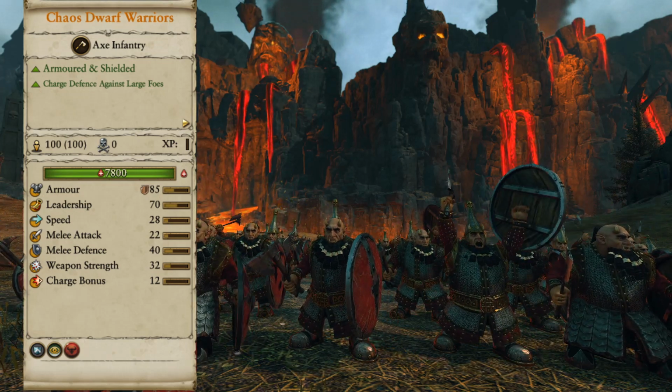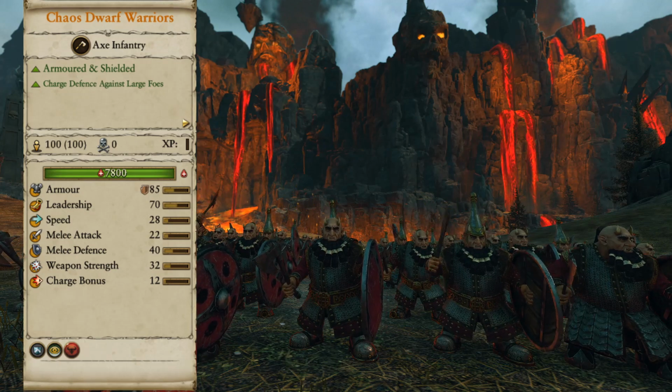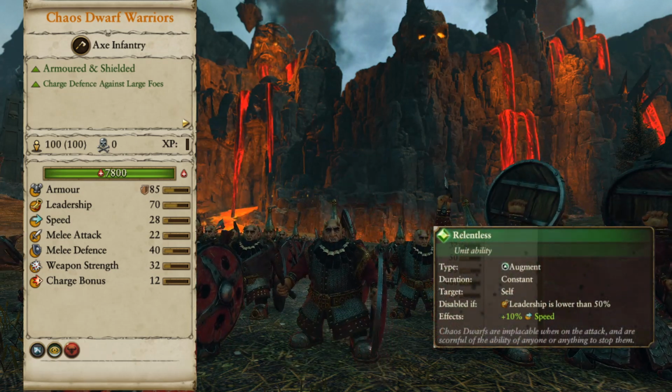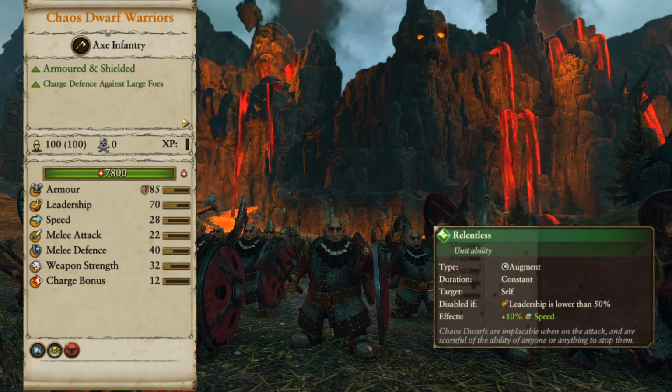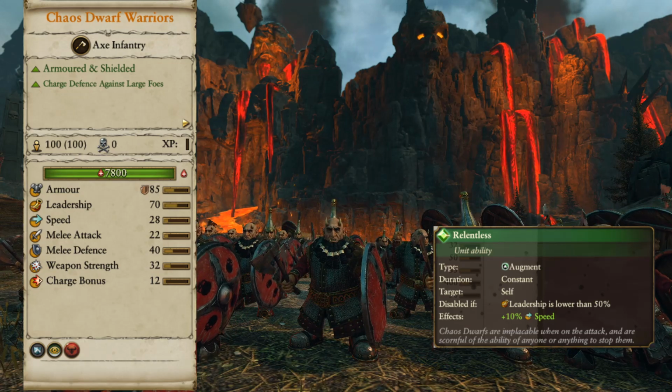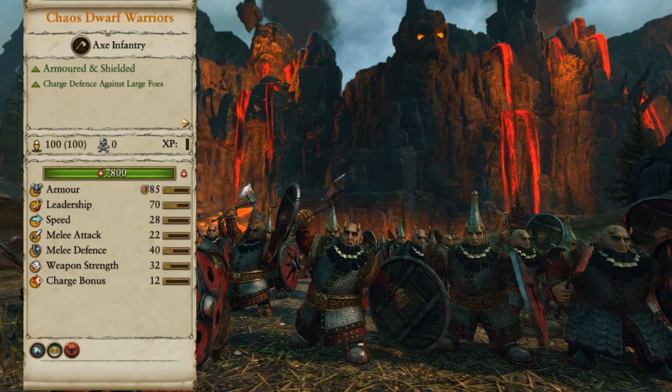Chaos Dwarfs, having a natural affinity with the Winds of Magic, do not have this, but they do have the Rientius ability, which I mentioned before. So they're slightly quicker, being at 30 when the battle starts. And for 50 more points, you can also give them great weapons to add to their AP.